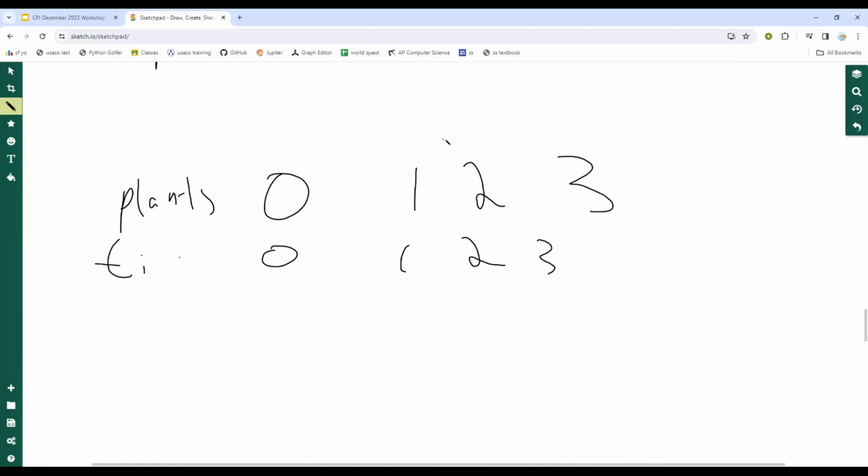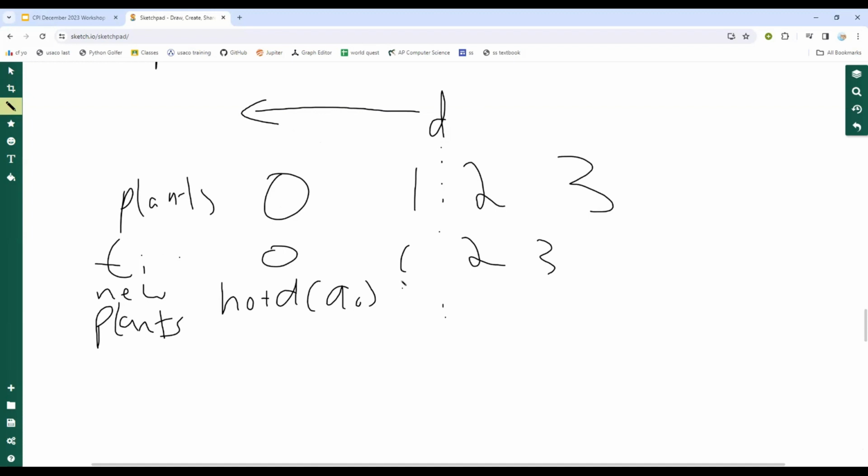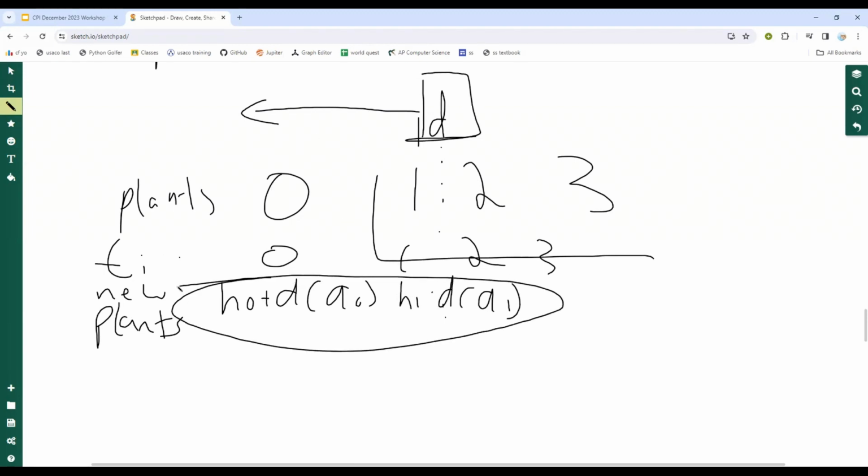So if we know that it takes d days at this point, let's say between plants 1 and 2, then we know that all the plants before must also grow at least d, right? So here after d days, the new heights for the plants will be h0 plus d times a of 0, and h1 plus d times a of 1, right? So we know the minimum height that the plants that are taller have to be able to grow. So what we can do is keep a counter d, and run the checking algorithm for each consecutive plant, and then we update the height of each plant to whatever d is at that moment, and then we're able to get the plants' new heights. So the answer is just the d at the end of the iteration, right?